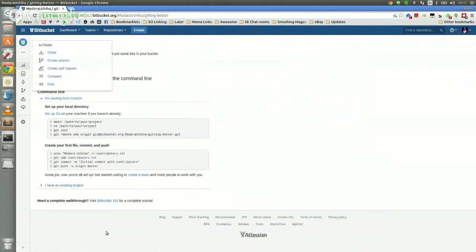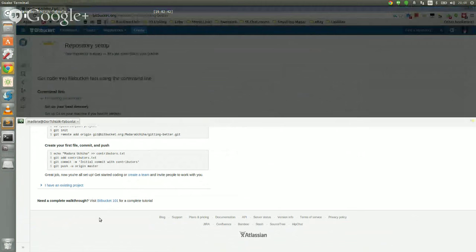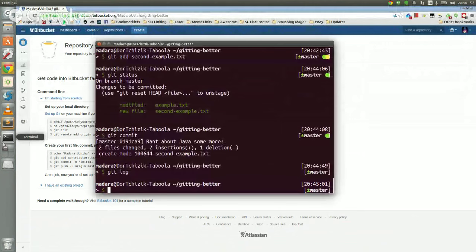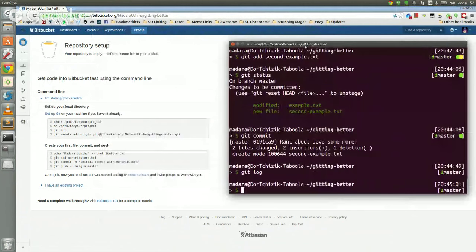It has nothing to do with our repository yet. So, since we already have code in our little directory, we can link the two together using the git remote command. Now, what is a remote?